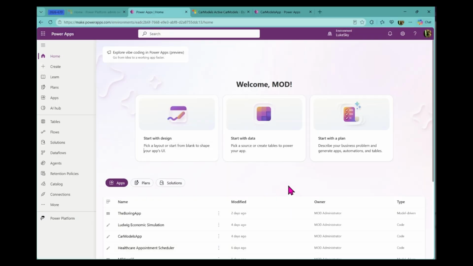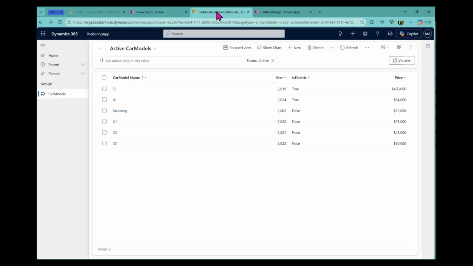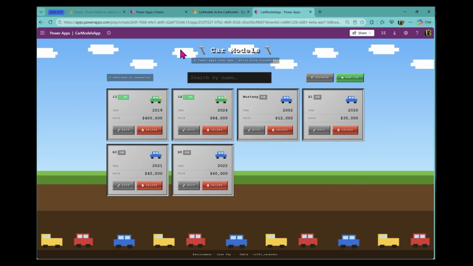So let me start here. This is the Power Apps experience that you hopefully know. And I have here my boarding app, and here I have a car model app that I created. And that's what I showed you in the slide. So this is the boarding app, how I call it. Well, with something that you probably know. And if you know the new code experience, the code apps, then you can create something like this where you can directly edit, search, and do other things directly in your application. But as I mentioned, now the challenge is do we want to bring this into Minecraft?